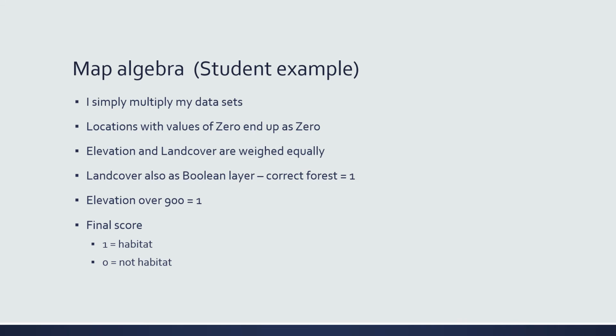So our elevation and land cover data sets are not weighed differently, they're weighed the same. Each one is Boolean. Each one has a correct equals 1, incorrect or no equals 0. And so if we simply combine those two layers using map algebra, in other words, multiply the final elevation layer we have by the final land cover layer we have, we get a new output that we can save somewhere that'll be our final habitat. Everything with a 1 is the habitat. Everything else is not.